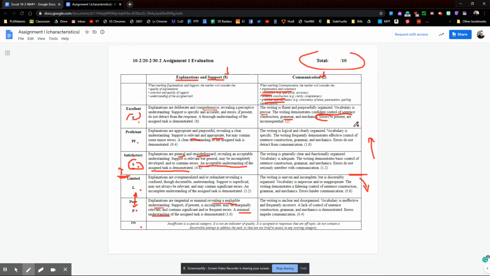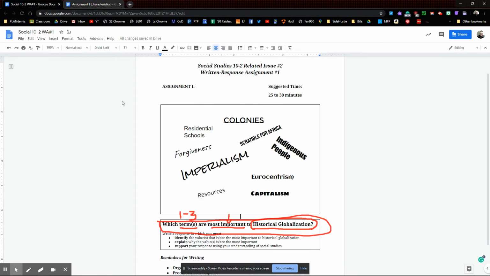Okay, so just make sure you're using proper sentence structure, you're reading it after you've submitted it, make sure you proofread all of your work, make sure you're spelling words right, and if you don't spell them right, make sure you're looking them up and make those corrections. So all in all, though, the communication mark is only out of 10, which is only about 20% of the total assignment mark. Okay, so pretty easy, pretty straightforward, pretty attainable. And now let's go back and I'll walk you through essentially how to do it.